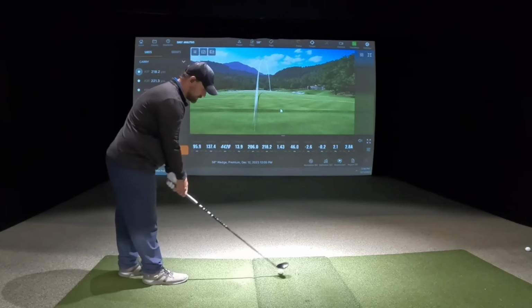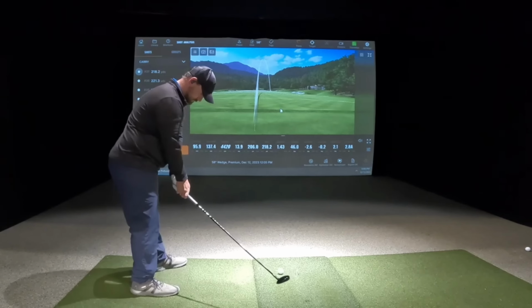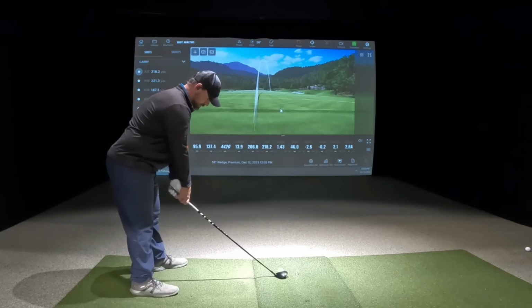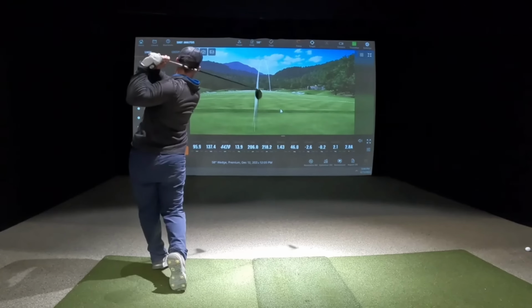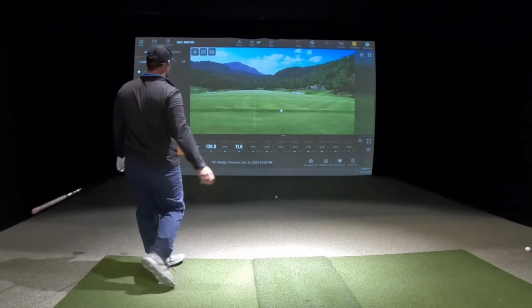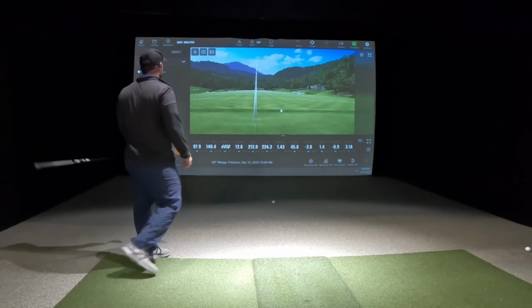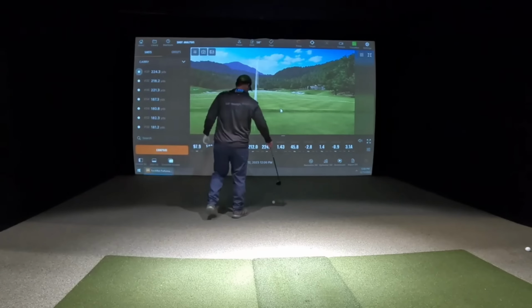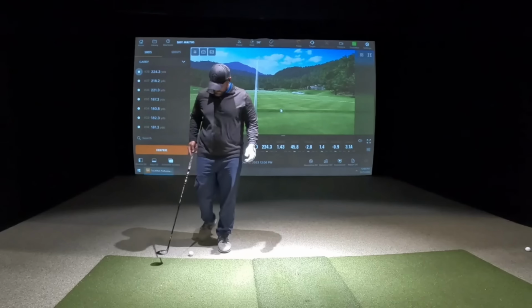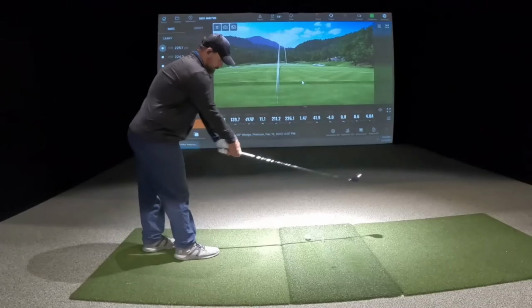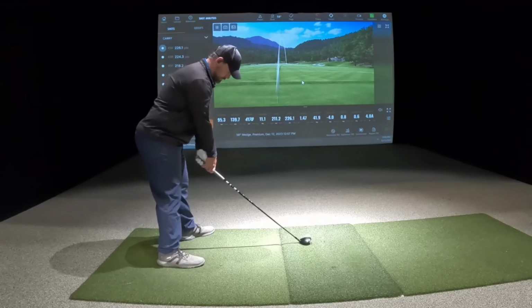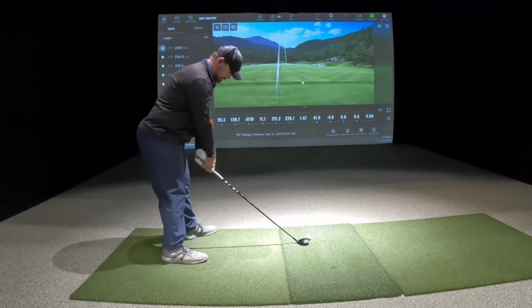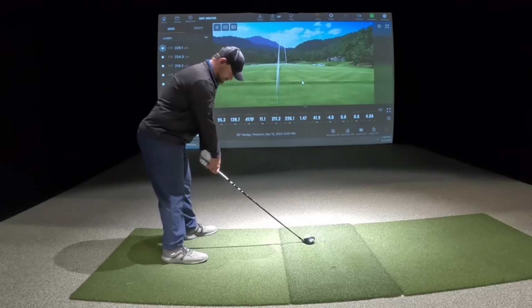All right, so moving on, just to the right of club head speed and ball speed, you have your spin rate, which is the third one over. Because I'm indoors, Trackman tends to use an algorithm to estimate what the spin rate is going to be, but you get some pretty crazy numbers, like 6,274 or something weird like that. I don't know how it does that, but it does it, so we'll just run with it. The next one to the right of that is going to be your launch angle.